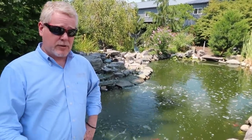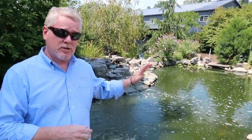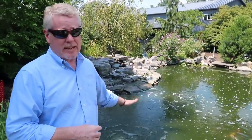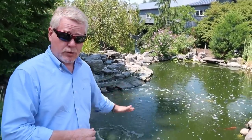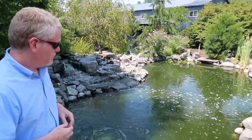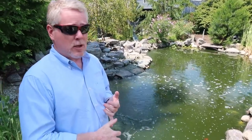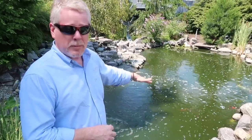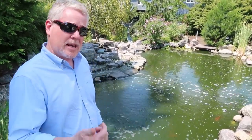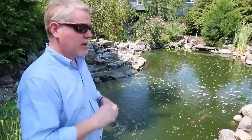About a week ago in New Jersey we experienced very heavy rainstorms day after day, and we had a two-day power outage in this area. So we had nothing running, heavy rain, a little bit of washout getting in here, and unfortunately it turned green. The fish are doing great — they don't mind green water — but we don't want to see it. Right now we're doing bacteria treatments; that'll probably take a little over a week. We're also going to come in and do a cleanout due to other contributing factors.